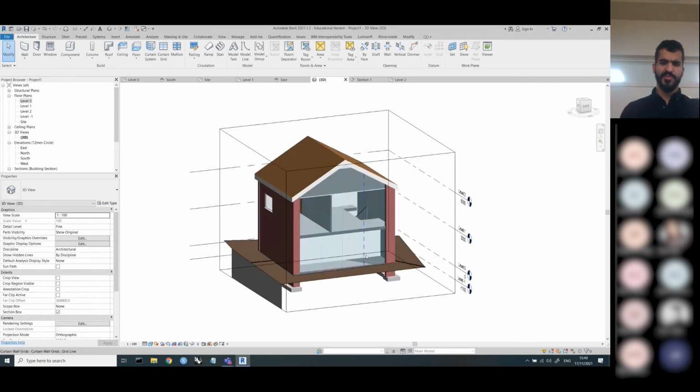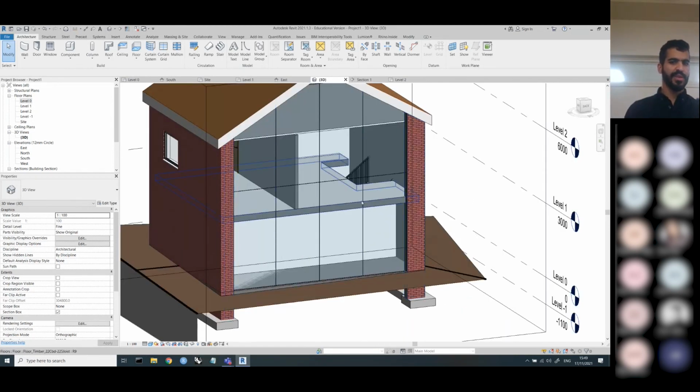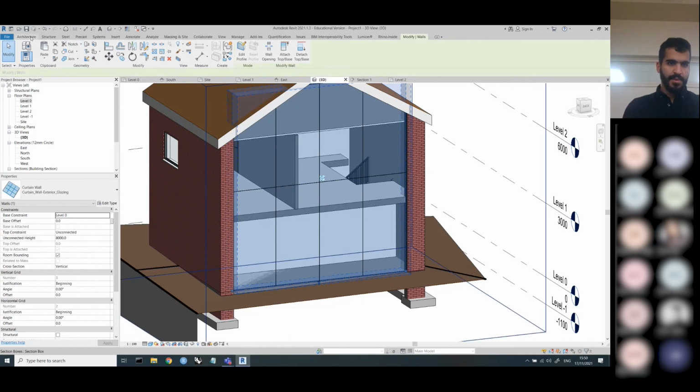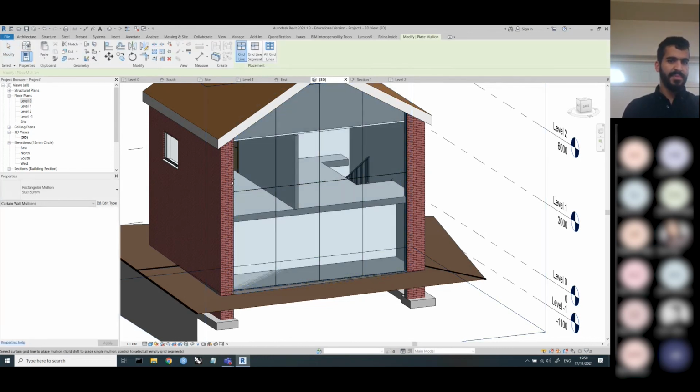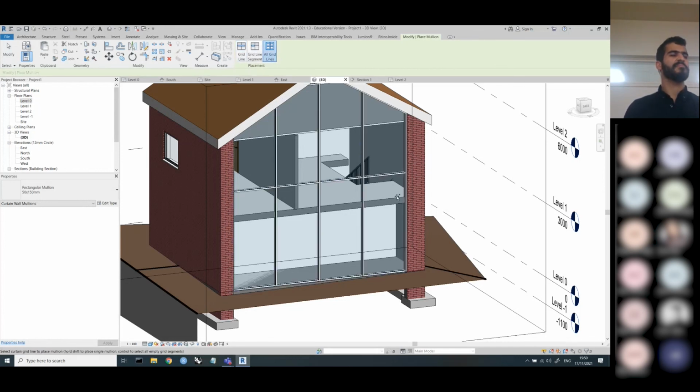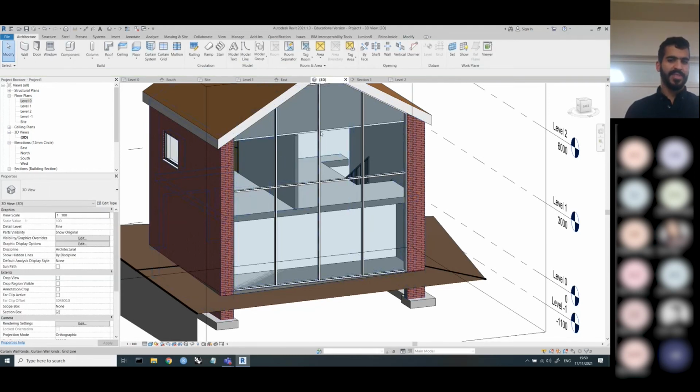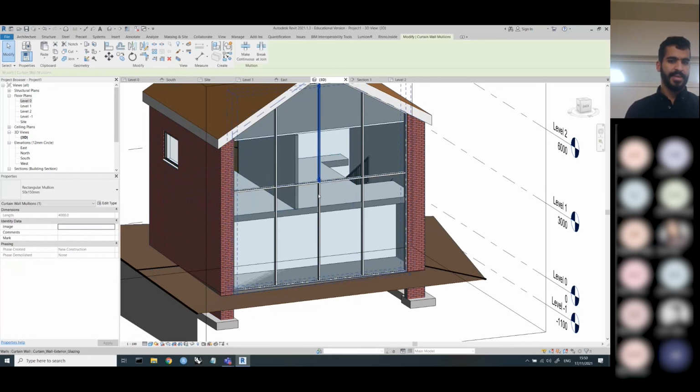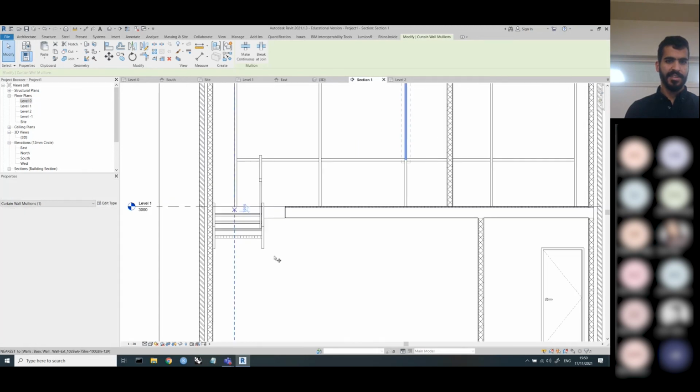What's interesting about this curtain wall is that you can control the details here. So if I click on the wall, go in architecture, I can add mullions. So at certain points here, or I can do all grids here. And it gives it the mullions. I can move these.